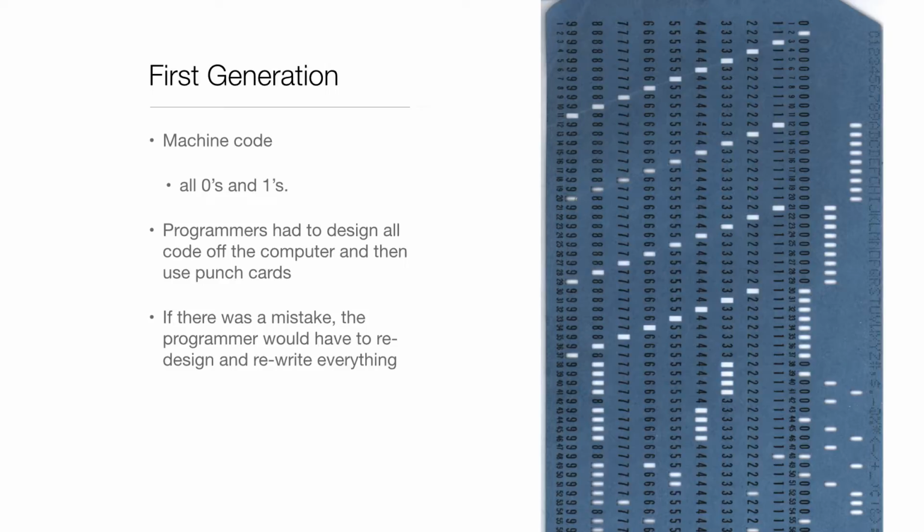First generation of programming languages, they're all zeros and ones, and you had to program it by punching holes in this card, which is why they're called punch cards. And there were boxes and boxes to write simple code. And if there was a bug in the code, you had to reload the entire box. You had to first find out where the problem is, fix it, and then repunch all the cards, and then reload the entire code.